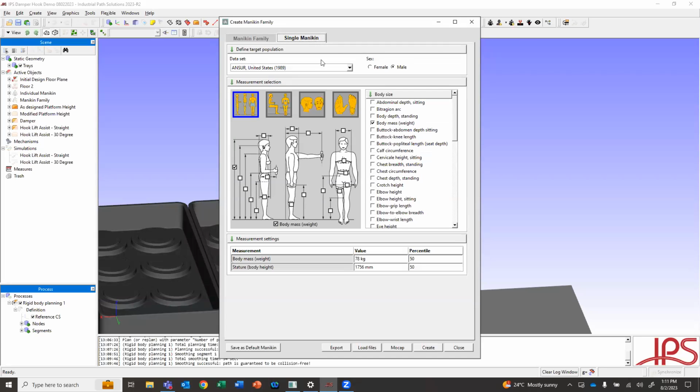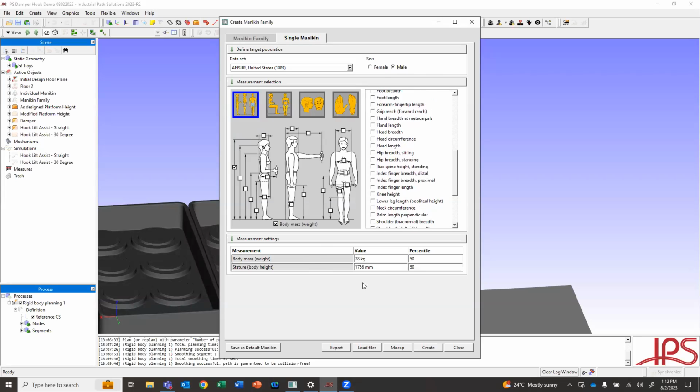If you do want to create a single mannequin, as we'll start with here, you simply select the single mannequin tab, and then we can select our anthropometric database. There are 2 databases within IMMA. We can use ANSUR or IFPS. You can then select the sex of the individual that you wish to create, as well as some different parameters of their anthropometry. At the bottom here, we can actually set specific values for their height and weight. So if I wanted someone who's 85 kilograms, for example, and 1800 millimeters tall, we can do that, and the percentile section will update accordingly, or vice versa.